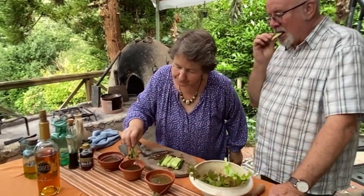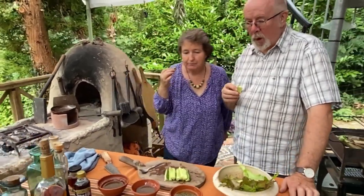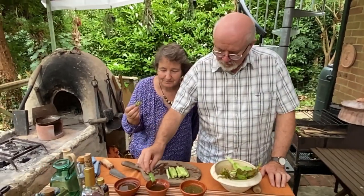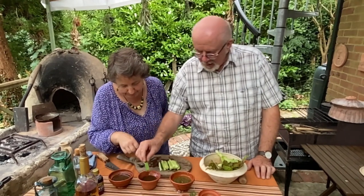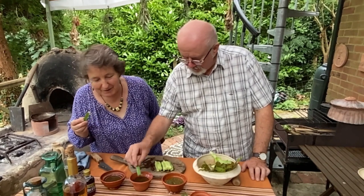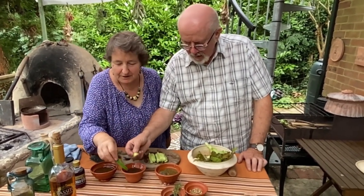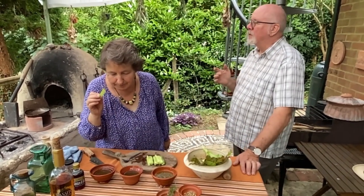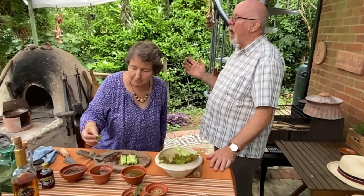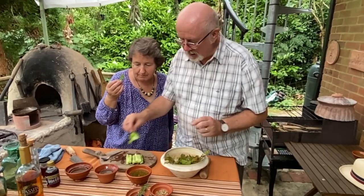Well, I'm going to do this. And your palate cleansing again. Oh wow. If we were doing a wine tasting, this one is clinging to the side more than that one is. I'd probably put a little bit more cornflour in it. More bland. The other had more of a kick. Well, right. So far it is with the cucumber. Let's try it with the lettuce.